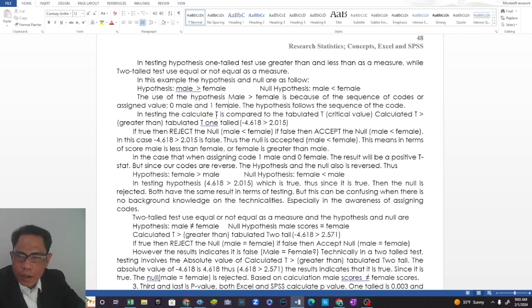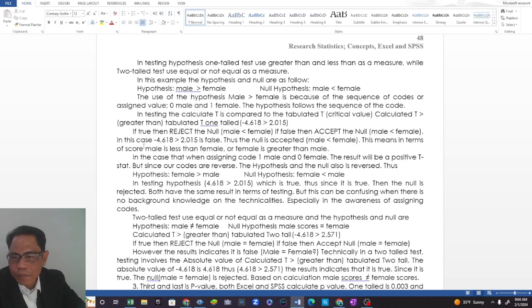The hypothesis follows the sequence of code. In testing, the calculated t is compared with the tabulated t or critical value. Is calculated t greater than the tabulated t, one-tailed? If true, then you have to reject the null, which is male is less than female. If false, then you have to accept the null, male is less than female.